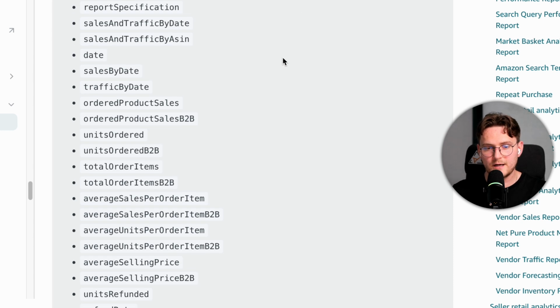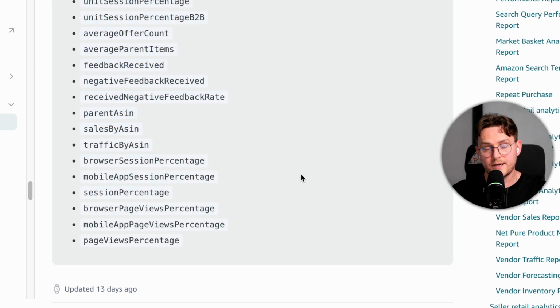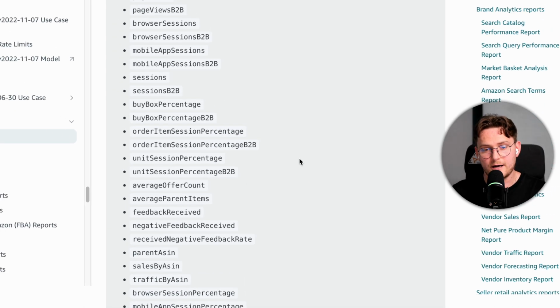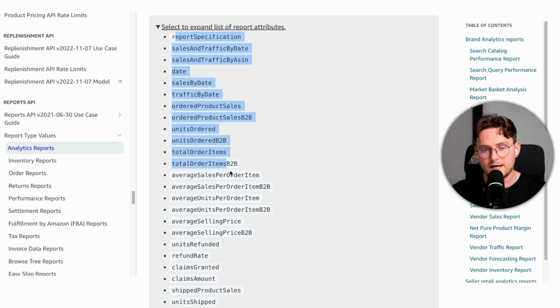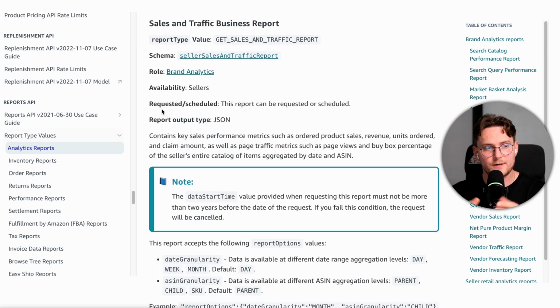When it comes to attributes, here you have multiple attributes. This is a very powerful report and it's actually being used in a lot of different Amazon tools. Now, I want to tell you which of those are actually the most important for sellers and how you can extract them. In very short, this report provides you daily performance data broken down by the child ASIN. You get the sales plus traffic metrics, not just totals, but actually per day and per ASIN.